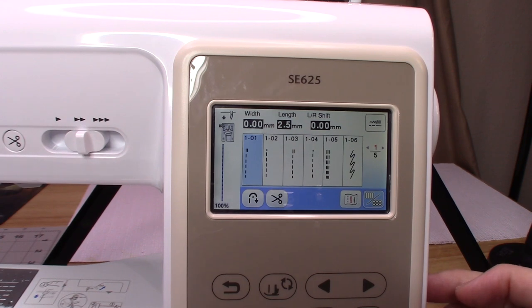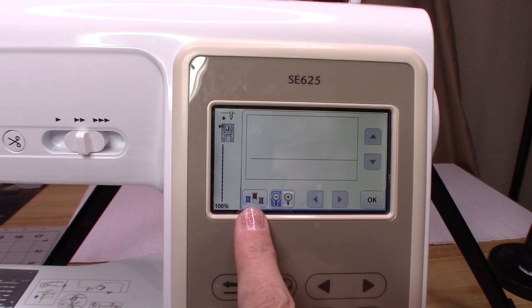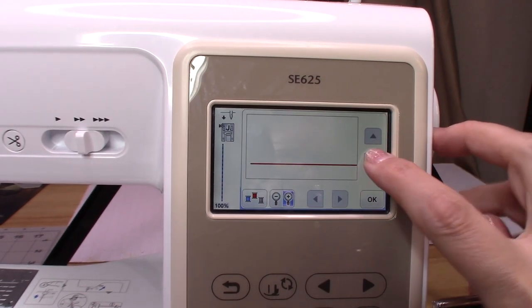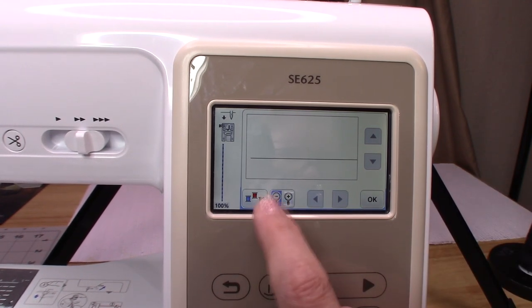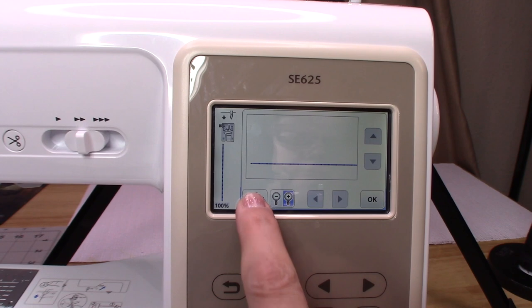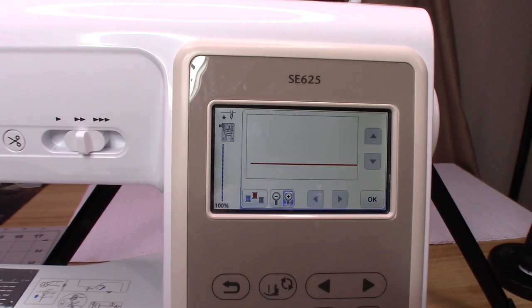And then this is your image key — it shows a preview of the stitch sewn. If you press the one that looks like little spools, you can change the thread color in the image to red, blue, or black. You can also make the thread appear thin or thick, whichever you prefer. I like it on red because it's a little easier for me to see on the screen.